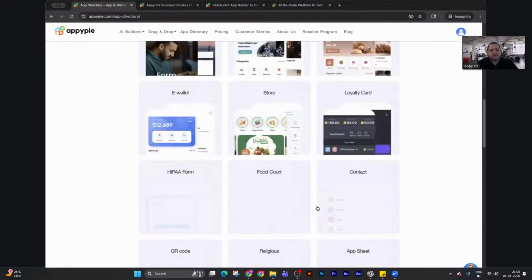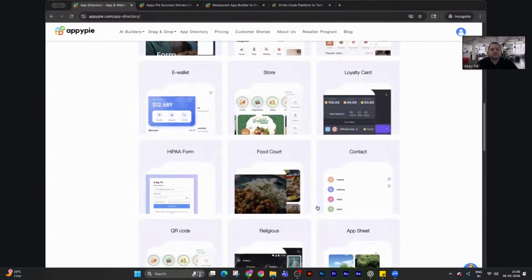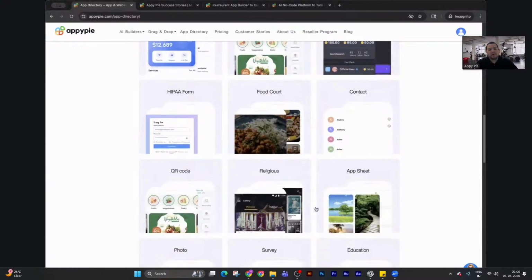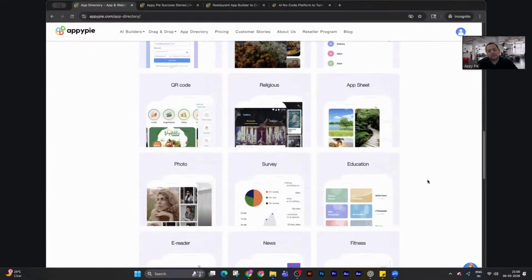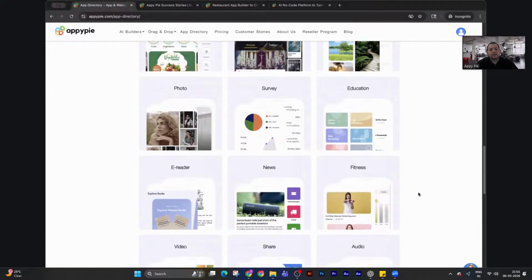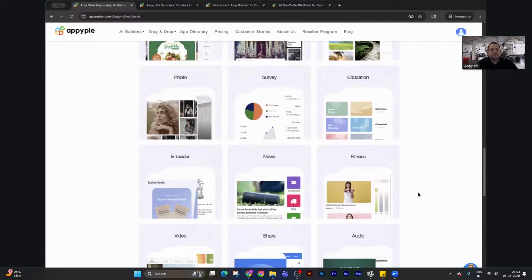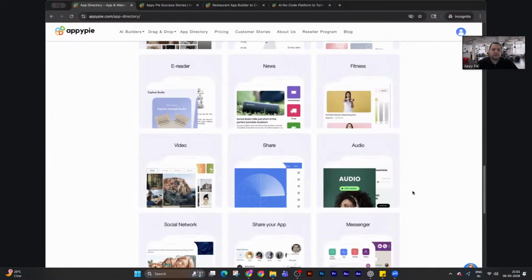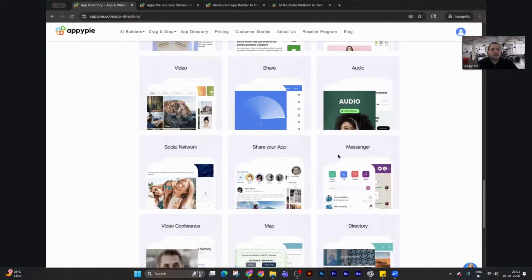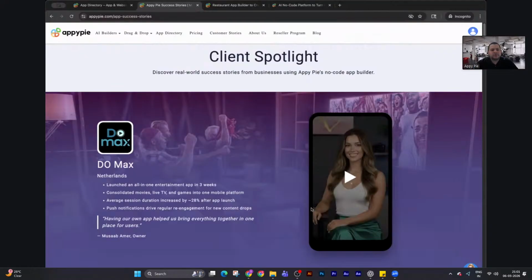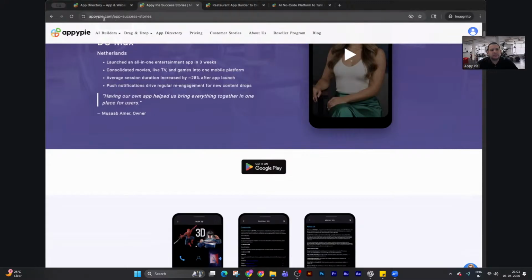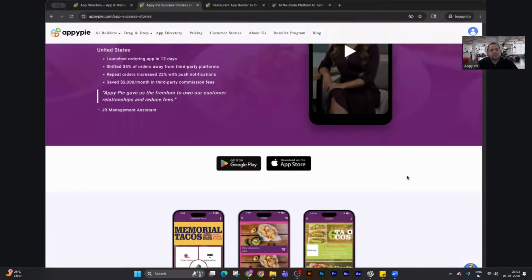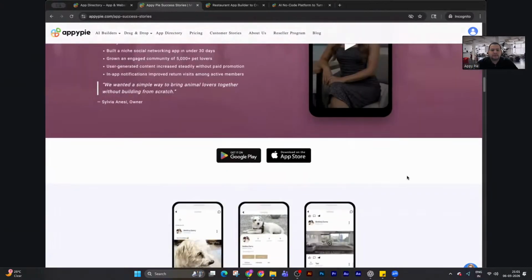As you guys can see here, I mentioned we have many different features. One of the things that sets us apart from our competitors is that we're rich in features. We have over 200 different feature combinations that you can add to your app. You can customize them, add different functionality, and so on, which we're going to be looking at here shortly. I also wanted to share our success stories. If you guys ever want to check out some of our most successful apps, you can check them out at appypie.com/app success story, and you can see some of our nice apps developed by some of our clients.